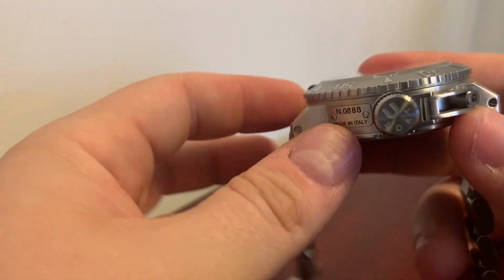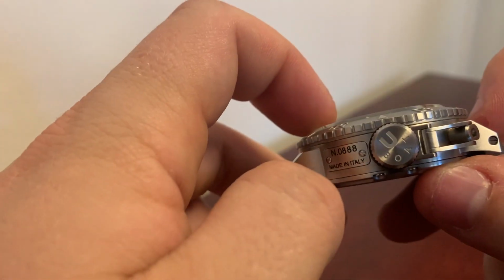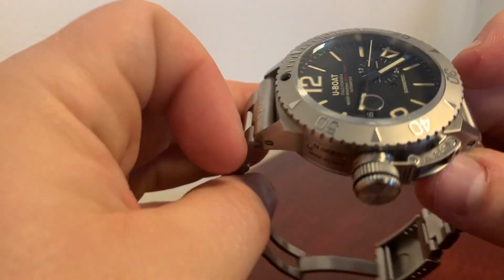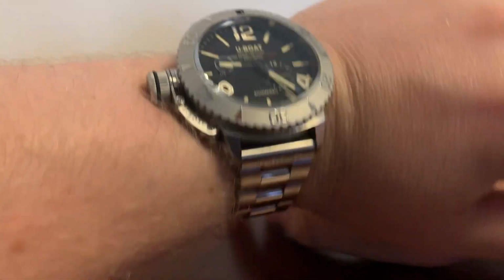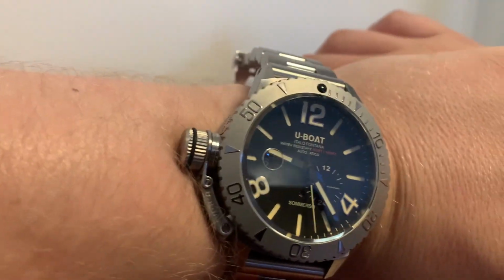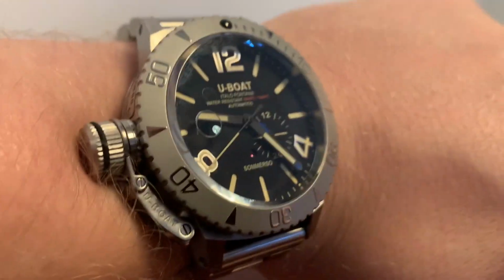Now, the case, as you might be able to tell, is massive. It's a very chunky watch. This is not going to go under your dress cuff. But it's not actually as huge as you think. Now, you can see here, my wrist is 18 centimeters in circumference, and it fits pretty well. In fact, if we actually close it up, so you can see there, especially down the barrel, there is still space.